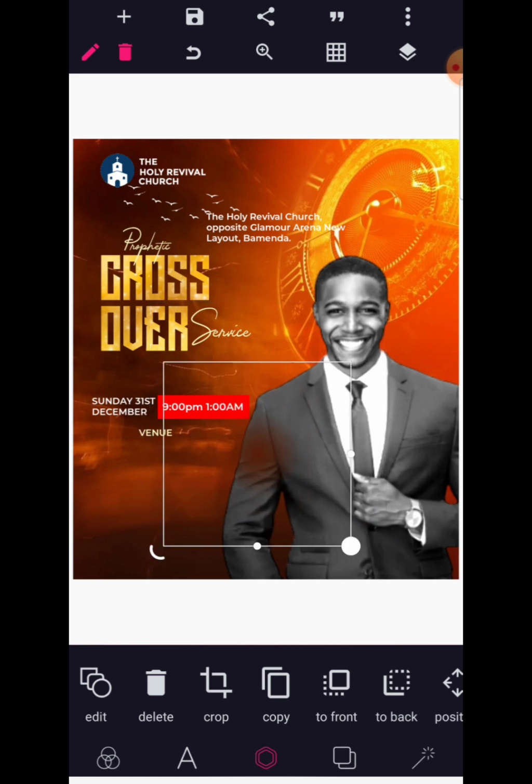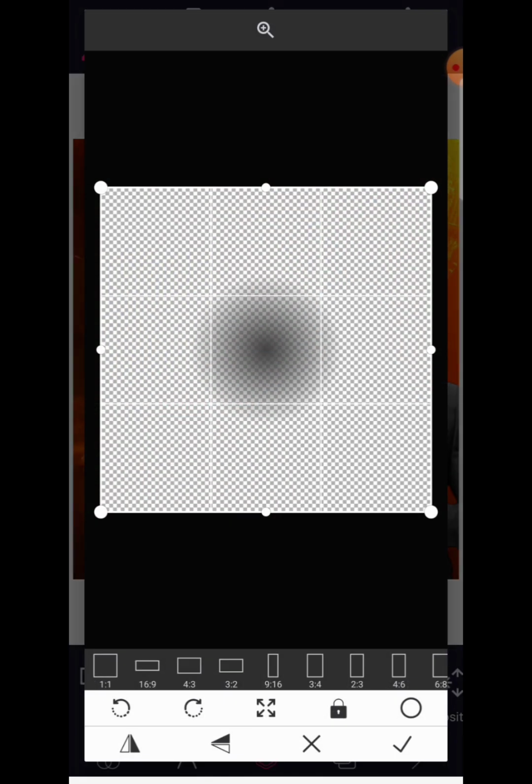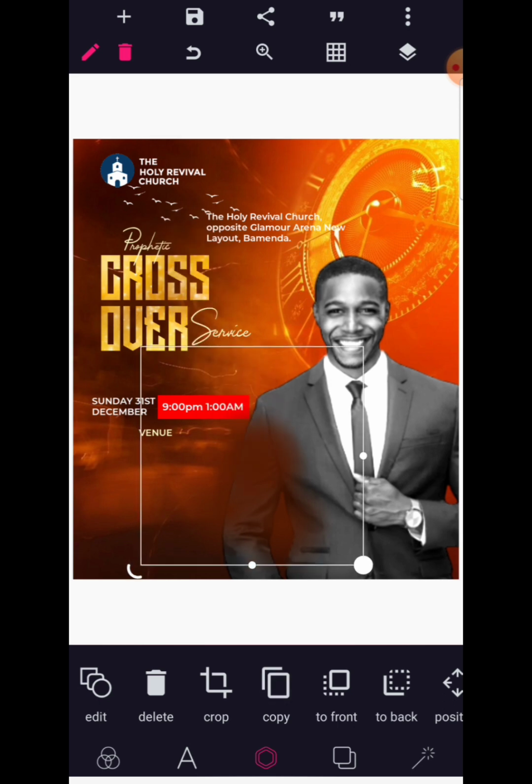Okay, this is it. Copy it. So I'm just going to be adding so that we can have more space for writing our text or our elements here. So copy and add.